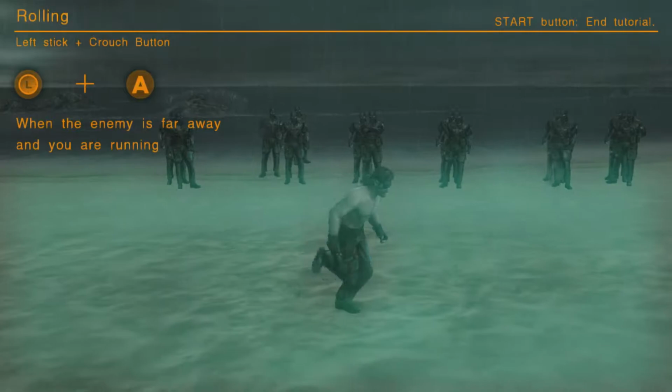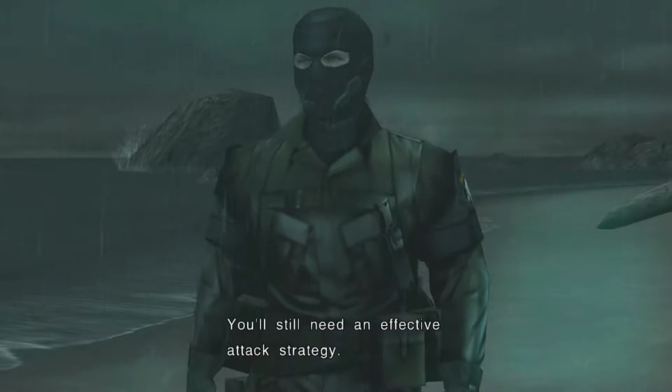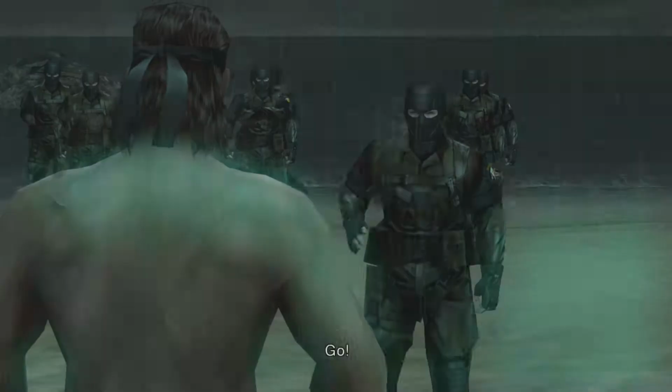That's it! Next, I will explain how to attack without gunfire. You may run into an enemy unexpectedly. You may not have a weapon on you, or you may be out of ammo. You'll still need an effective attack strategy. One well-placed strike and the enemy won't know what hit him. To strike an enemy, press the attack button while standing still. On my command, press the attack button repeatedly and take down your opponent. Go! I'm ready, boss.